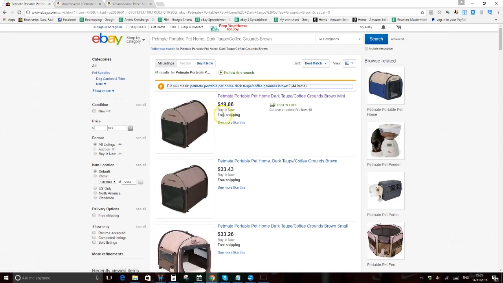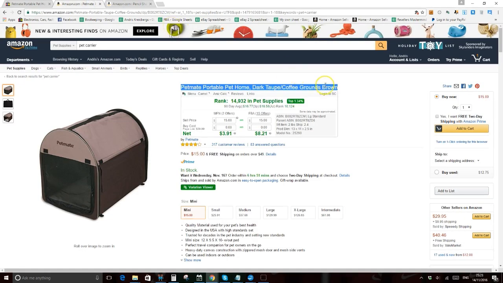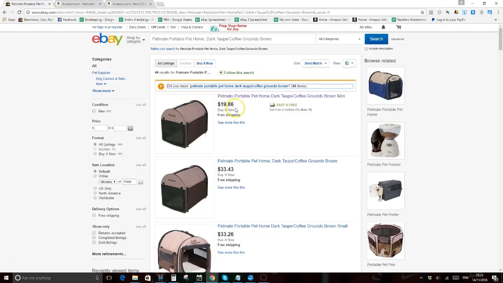How do I know they're dropshippers? Well, it's pretty straightforward. This guy has a white picture, and he's got the same sort of title as the Amazon listing. That's not the best way to determine a dropshipper, but the first thing that jumps into your head is that he's got a higher price and the same image, copied from Amazon. All those white pictures are coming from Amazon in most cases.